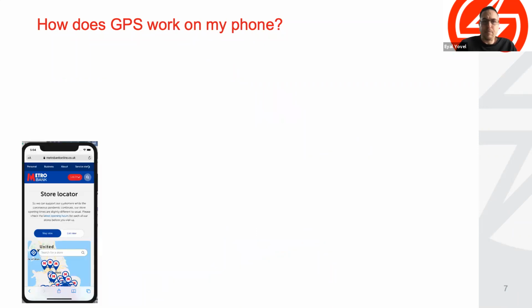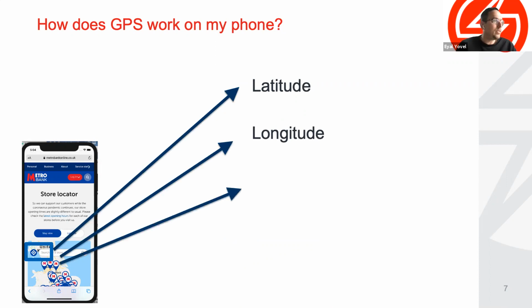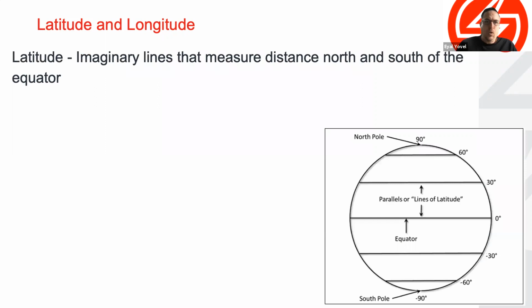And for testing, what we need to know for knowing our current location is the latitude, longitude, and altitude. This webinar is not about going back to geography or going back to school, but it is important to understand these terms about latitude and longitude when we are talking about location services. So latitudes are imaginary lines that measure distance north and south of the equator. And just take a look that north is positive numbers and south is negative numbers.